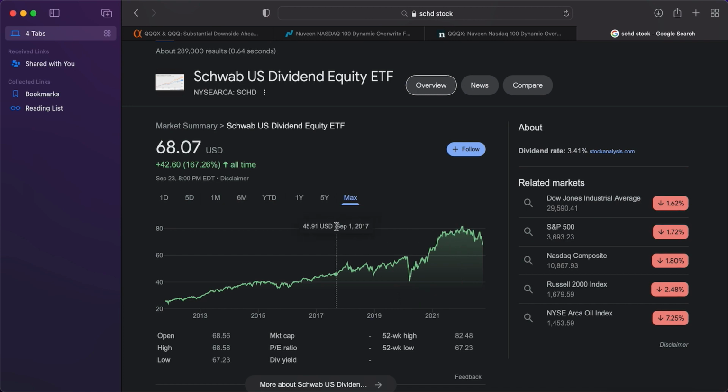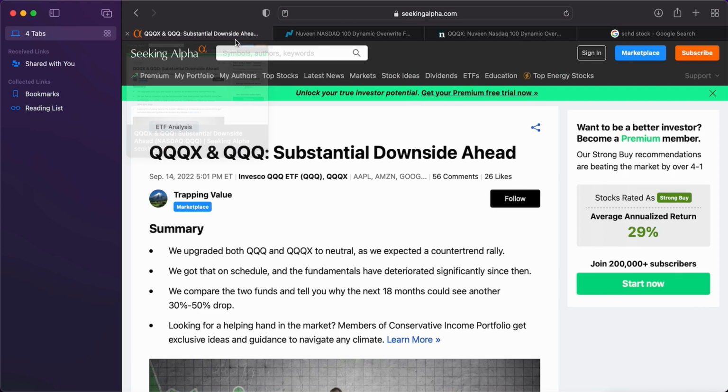Maybe you could incorporate covered calls and maybe some cash secured puts in there, the wheel strategy. It all comes down to your individual risk tolerance and everything. But I just wanted to mention this because I feel like there's a lot of different opinions on these types of funds, whether they're good, whether they're bad. My personal opinion is that they're not necessarily good or bad. It just comes down to the individual investor and what you're trying to achieve and how that fits in with your goals and your risk tolerance and what you're looking for in terms of a portfolio.